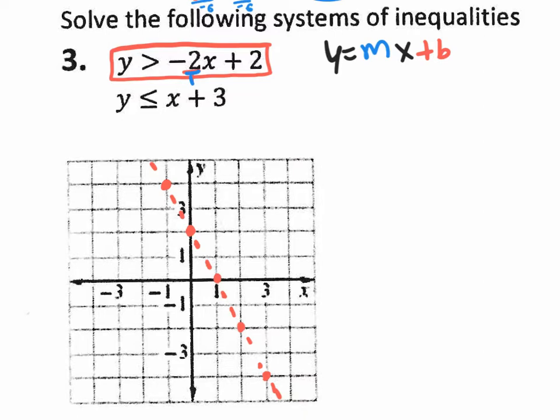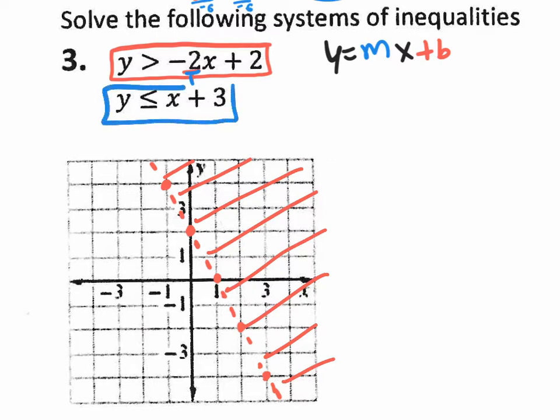Now, I either shade in above the red dotted line or below the red dotted line. The shortcut is to simply look at this inequality, and what does that mean? Above or below? Greater than is above. So we're going to shade in above. When you shade in, I would just do it lightly. Don't get too crazy, all right? Just lightly shade this in. The reason I say that is because you still need to ignore this graph and graph the other one in a different color if you have different colors. If not, it's okay. But let's graph this other one in blue.